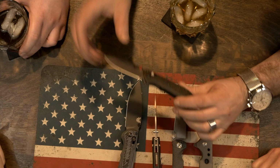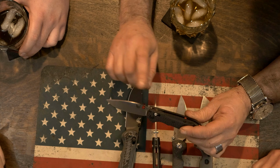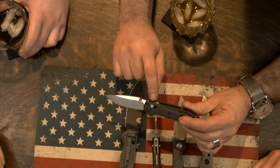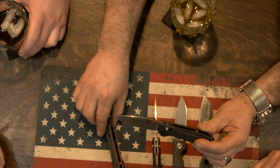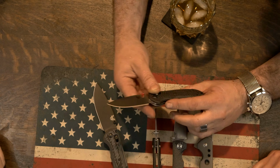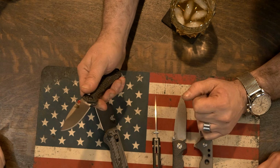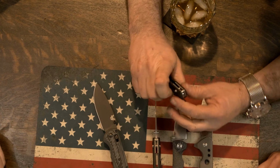The only thing that I wonder about this knife is the satin blade, I get it, but I think they should have blacked the liners. So they kind of disappear a little bit. They would just blend into that carbon fiber, and you'd have that nice, shiny satin blade poking out, and everything else would kind of blend in as a single piece.